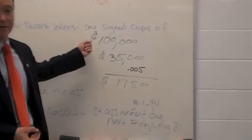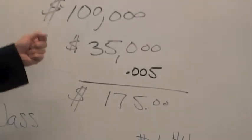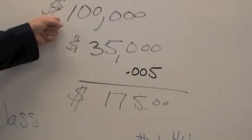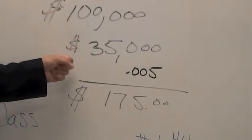owner of a $100,000 home. And the first thing we need to remember is that in Ohio, homes are appraised for tax purposes at 35% of their appraised rate. So if my home has been appraised by the county auditor at $100,000, I'm going to pay taxes on only $35,000 of that value.